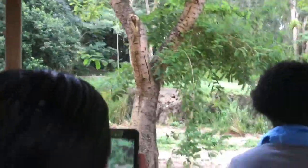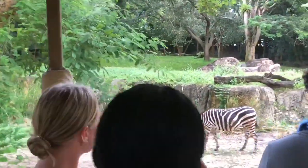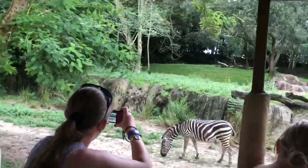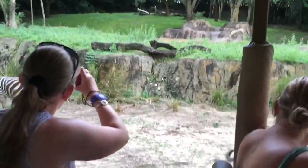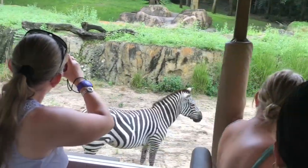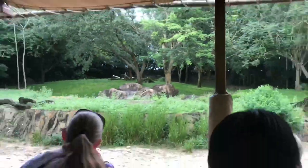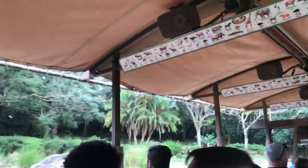Oh, there's a cheetah on the hill, though. About halfway up the hill, look out for just her head. She's kind of, I guess she's lying down, and she's got her head poking up. She might be checking out these zebras, but they're way too big for cheetahs to go after, so no worries. Cheetahs, of course, are the fastest land animals, capable of reaching those high speeds of over 60 miles per hour. But like most cats, they spend a good part of their day napping. She looks a little sleepy up there.